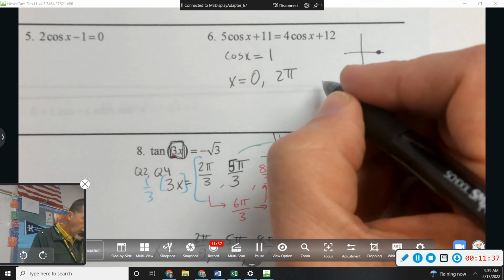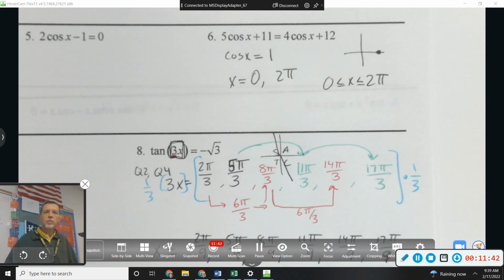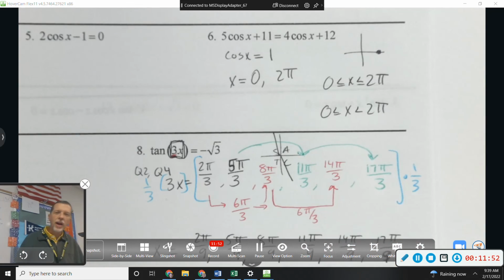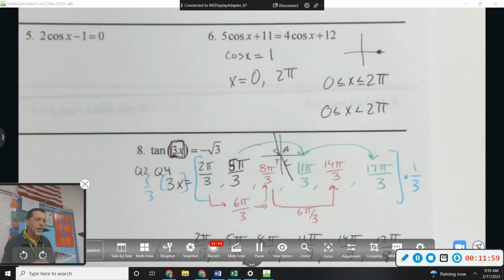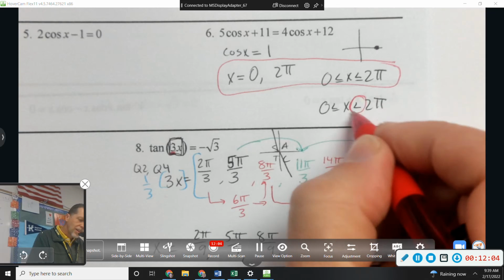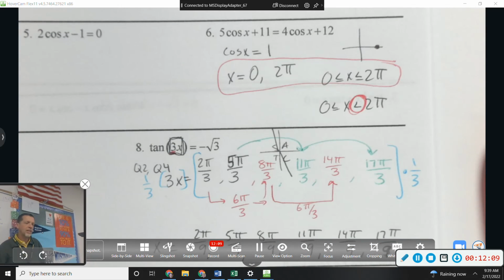And then, I guess be careful, but that fits, because it says between 0 and 2 pi. And it includes 2 pi. There are some books and worksheets that don't include 2 pi because they feel like 2 pi is a repeat of 0, so it's like, well, why do you include that, it's the same point. So you got to look closely. We're going with including 2 pi, but if it didn't include 2 pi, then obviously we wouldn't include 2 pi there. So that's just a variation from book to book, worksheet to worksheet.